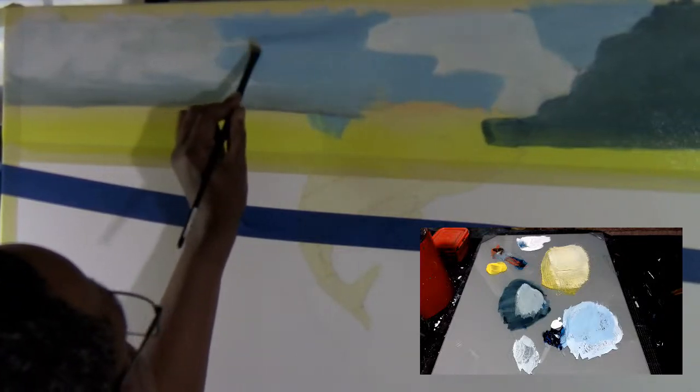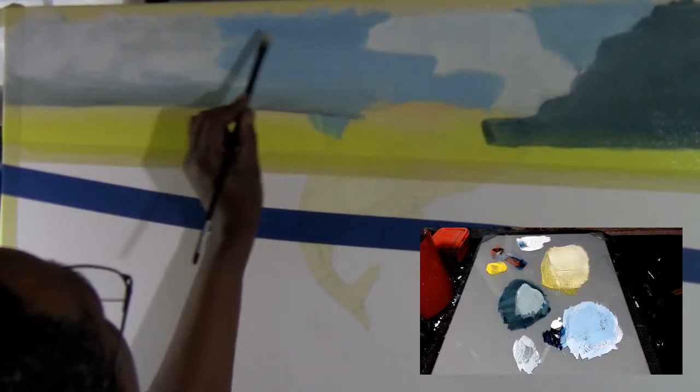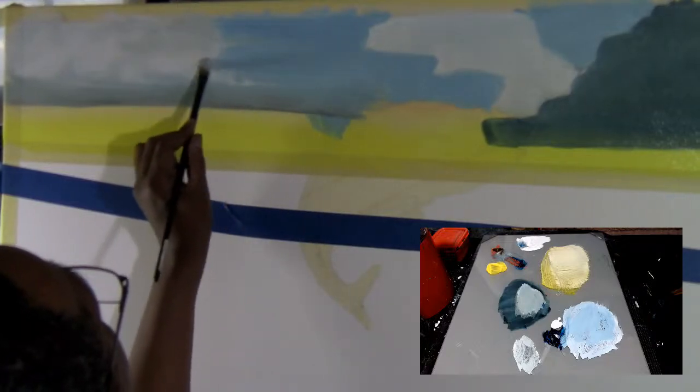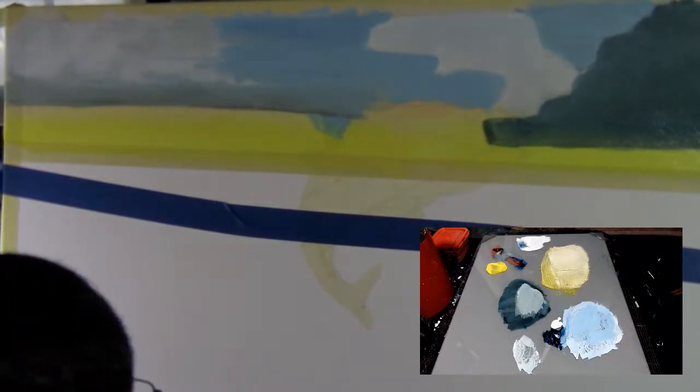Some little trails happening there. See, get some of that activity going there. See that? Okay. We're gonna do the same thing with that fellow over there. Same concept.